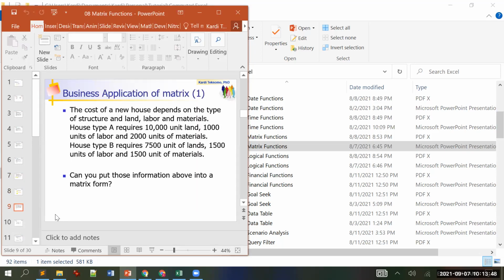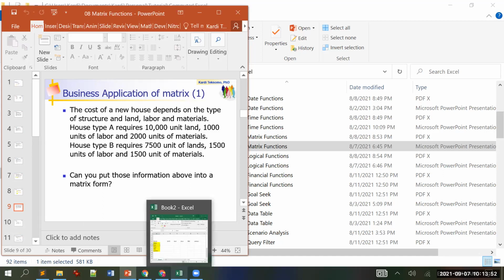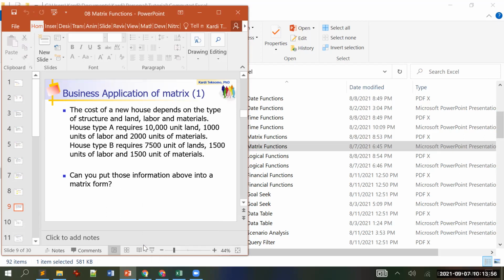Okay, now I just tell the meaning of matrix. So say I have this problem. Say the cost of a new house depends on the type of structure and land, labor, and material. There are two types of housing.